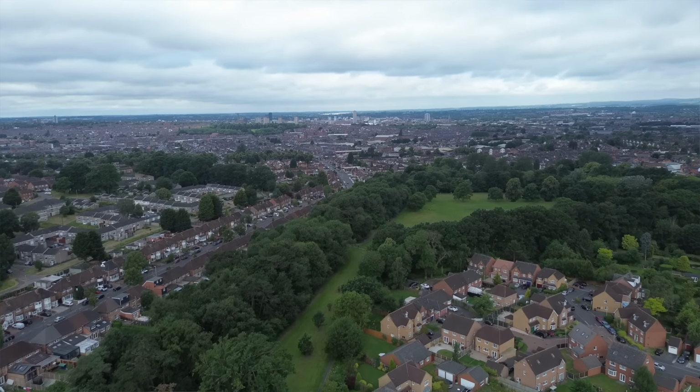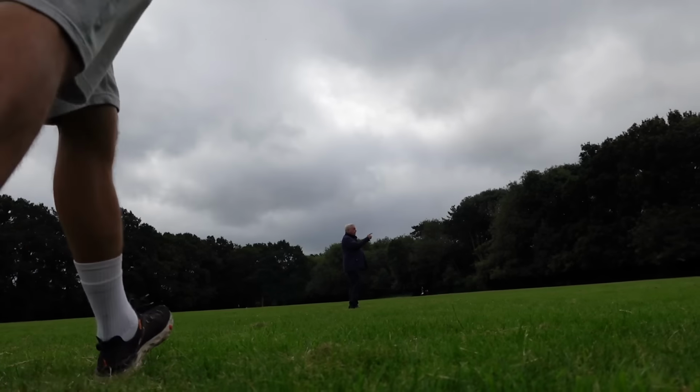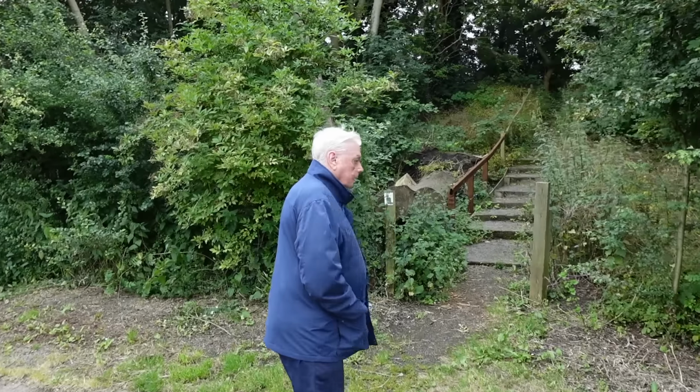Okay, so we're in Humberstone Park now. This is basically the only part of the walk that I remember as a kid, because I remember playing in this park as a kid, and I remember the big embankment going through it. The rest of it is all obviously Dad's knowledge, and I have no idea, but I do remember this park as a kid. Dad, have we got some track bed at last?